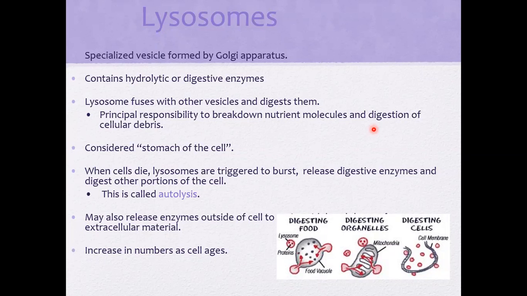Because the few we use to break down debris may release their enzyme, but it won't be enough to fully break down the cell. We need full breakdown. And what do we do with a cell that's been broken down? We recycle what we can. We pick out what we can, and the rest is fully broken down. So that's our lysosome.